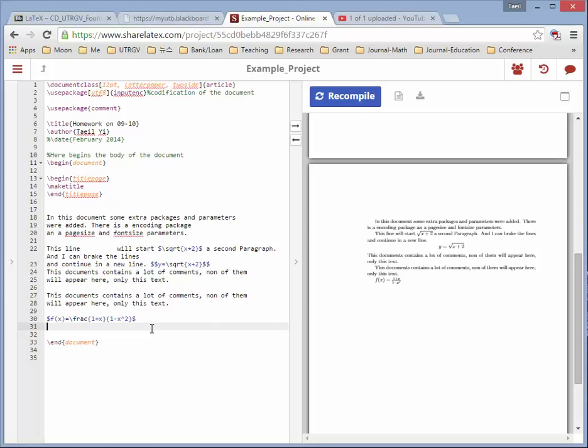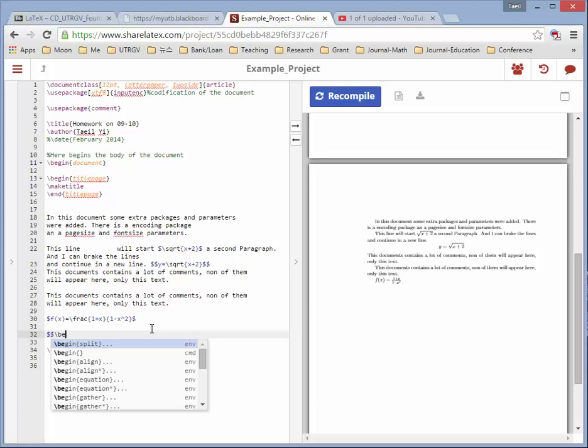Now, sometimes because it's an equation, you want to align the equal signs. If your expression has many equal signs altogether, then you want to place them in the same kind of column style, so it looks good, right? Most likely that comes in the center, so you should start with double dollar sign, and begin. Can you see that? One of the choices is align, but another one is array. Okay, so let me use that one.